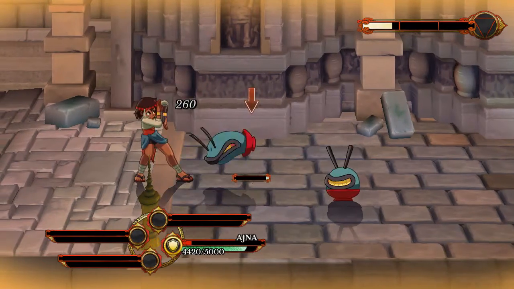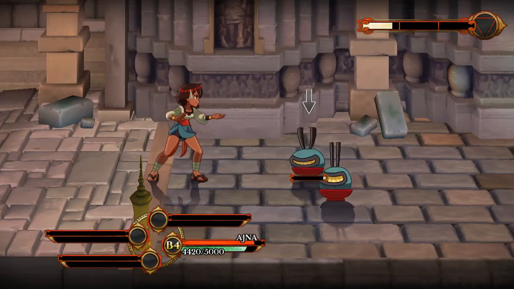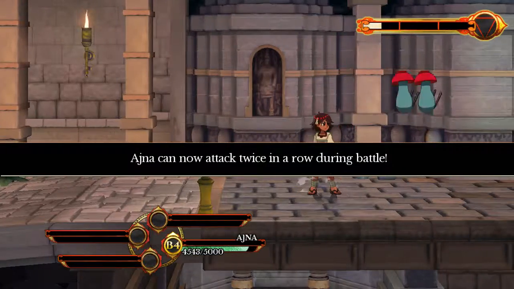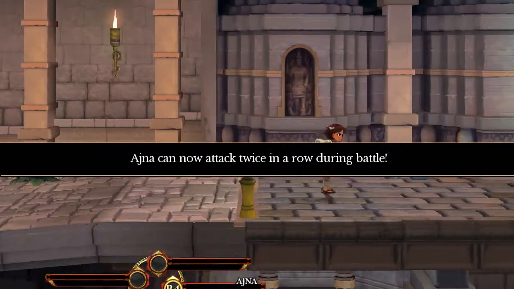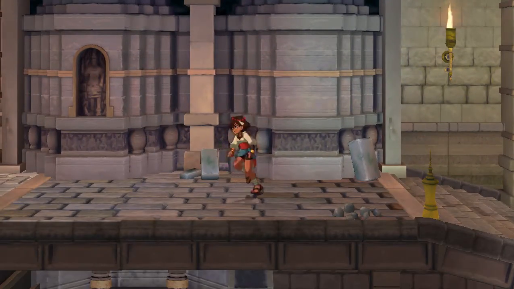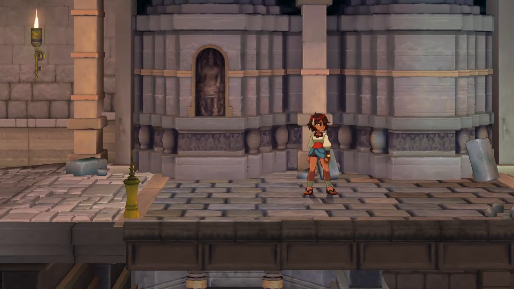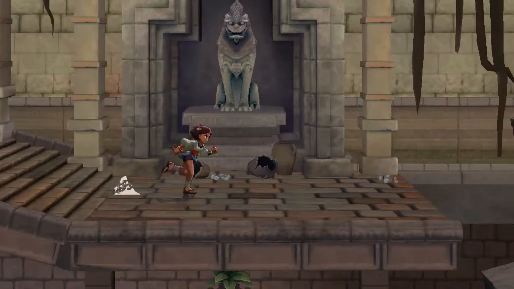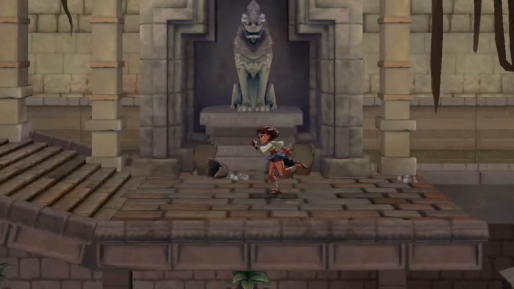Now anything you do will build up the gauge, right? Okay. I think. I don't know. I'm still kind of confused on the system. I believe that the act of defending will lower the gauge, but if you defend properly, you'll regain what you lost. Seems about right.